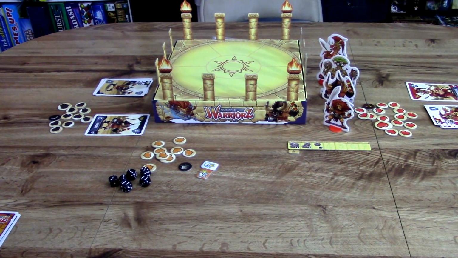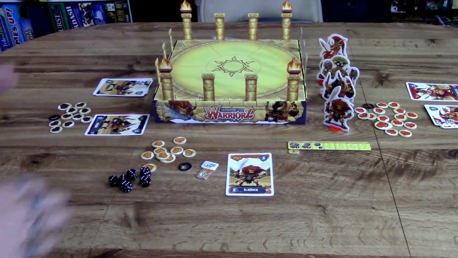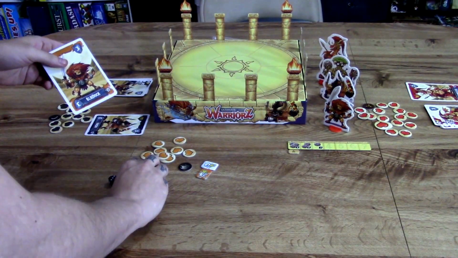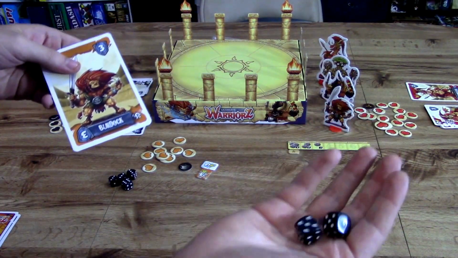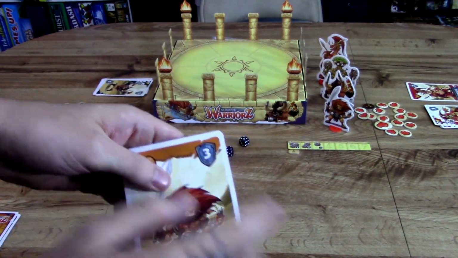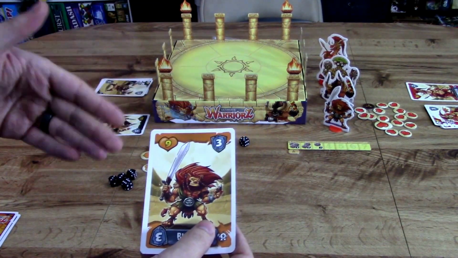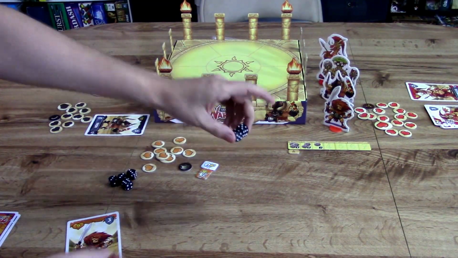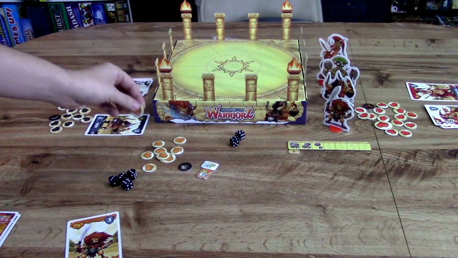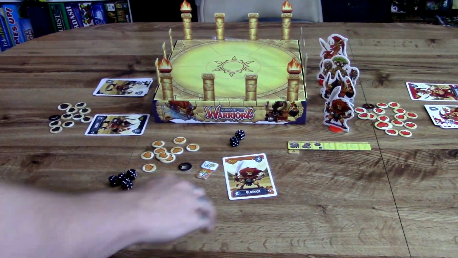So you're going to start with this face down, showing you that you have a 3 shield. I didn't go over that. That is when you are rolling to attack somebody, you're going to take a certain amount of dice, and you have to equal or beat this number when you're attacking that person. So if somebody's attacking Leo like Chris is, he has to get 3 or higher to hit, and he hit me twice, which will take 2 of my hearts, but I'm getting ahead of myself. So that is how the basic character card is set up.